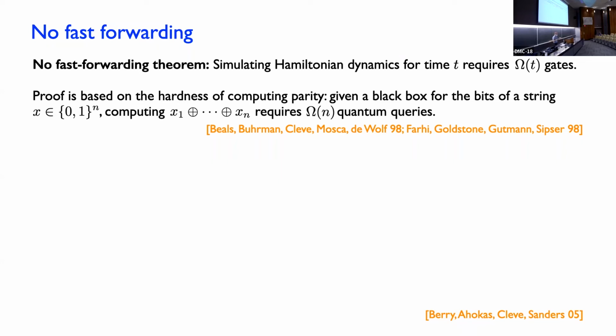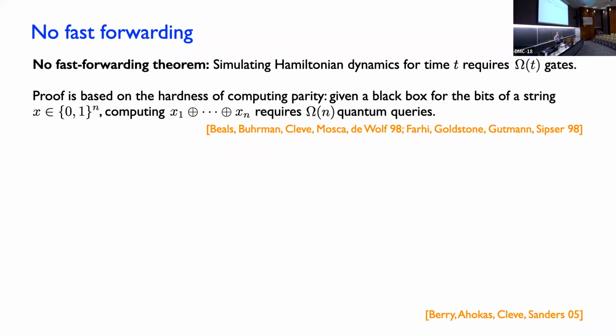But yes, I guess there's a question here. If we were to fix the dimension of the system, then what you're saying is somehow true: if we went for times, which would probably have to be exponentially long, generically we could make the dynamics come back to where they were, and then we could take the time modulo whatever that recurrence time is, and give simulations for longer and longer times. So I think that's true.